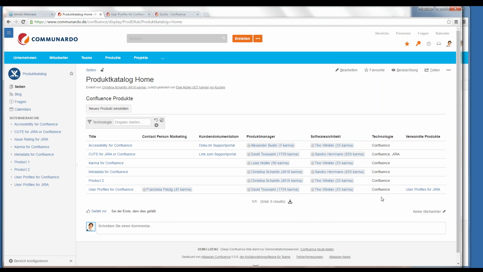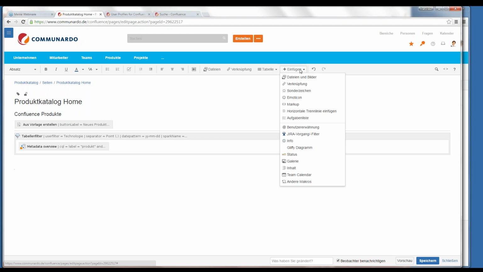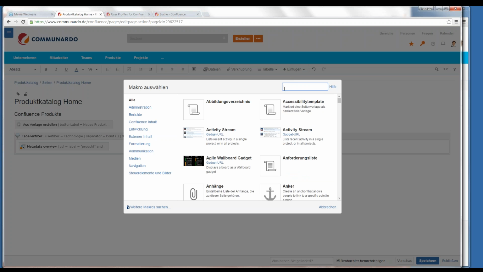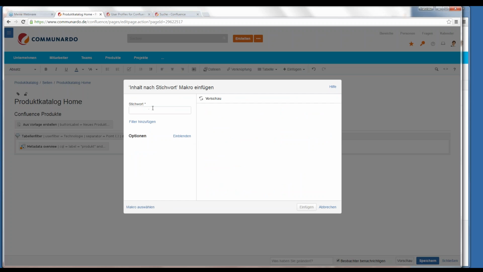There are a lot of more helpful macros which combine the power of metadata. Another example is the macro filter by content. To show you that, I'm going back into edit mode and I'm choosing a macro which is in German, Stichworte.